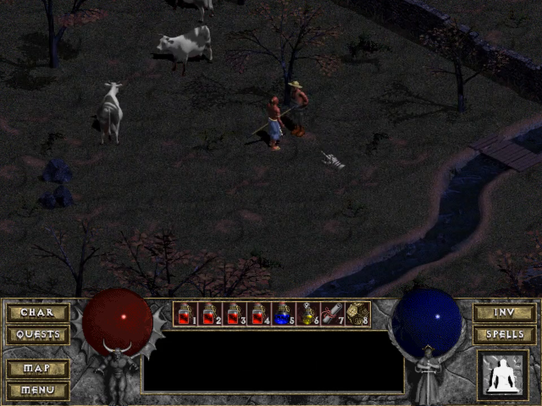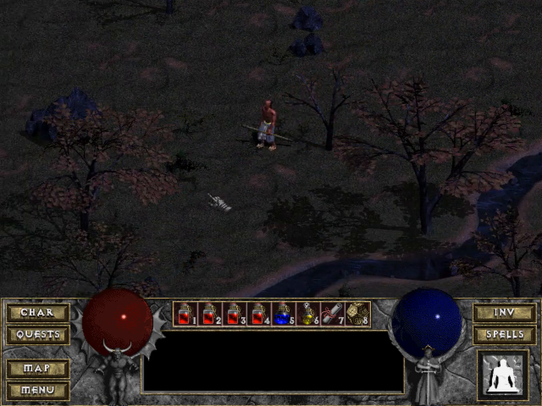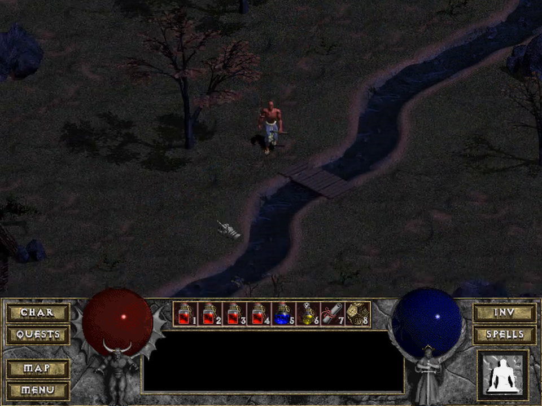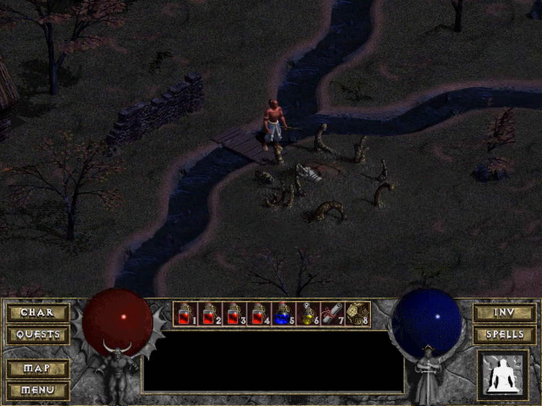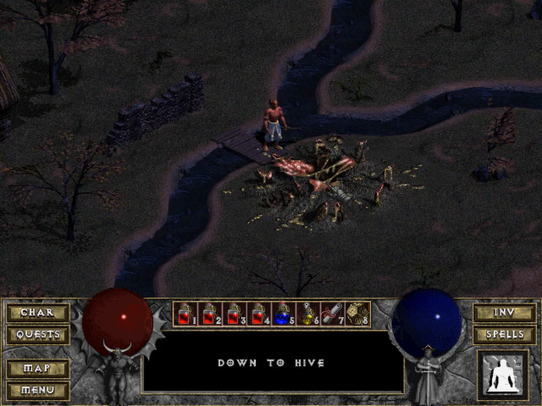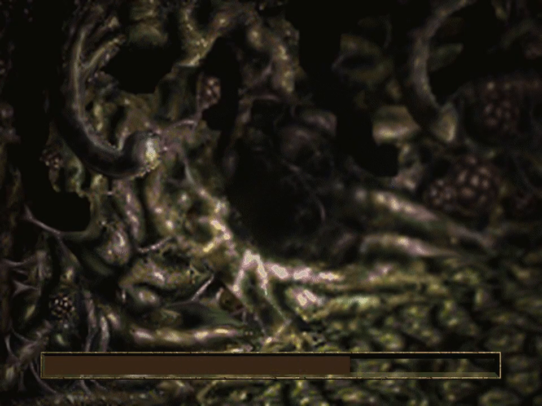Okay. A little bit flimsy, but alright. So this thing, we can't use it or something. What we do is... God, this is so jarring how we walk. What we do is, we go over to this weird thing which he's talking about, and we drop the rune bomb on it. Okay, so here's the hive.